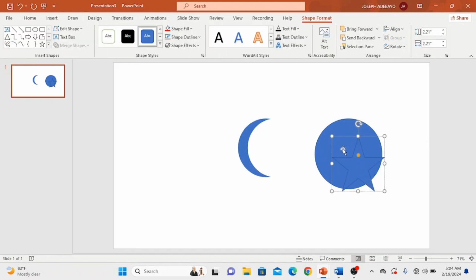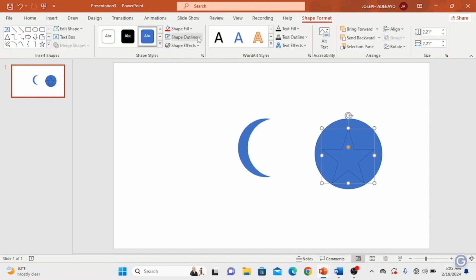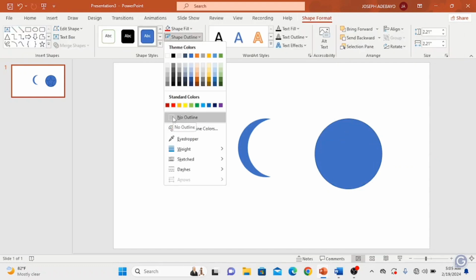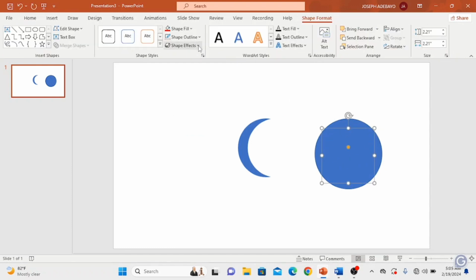Can you see? Then I'm going to rearrange it until everything has been lined up perfectly. So I'm going to press on the star shape, then come to Shape Format, click on Shape Outline, then click on No Outline. As you can see, this particular shape has no outline.